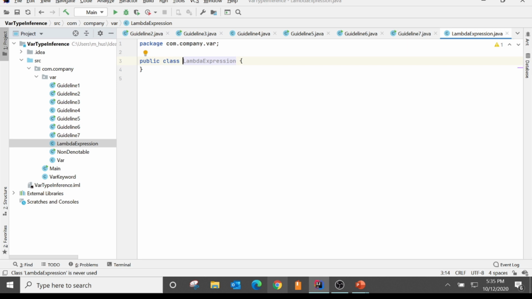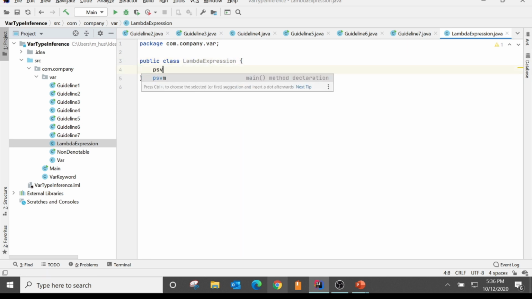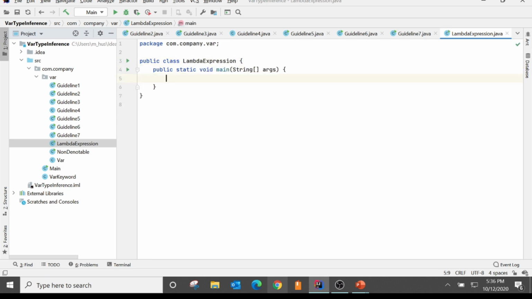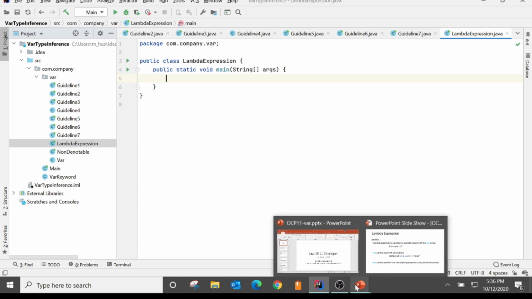Okay. What the lambda expression is, as I said, is assigning a function into a variable.